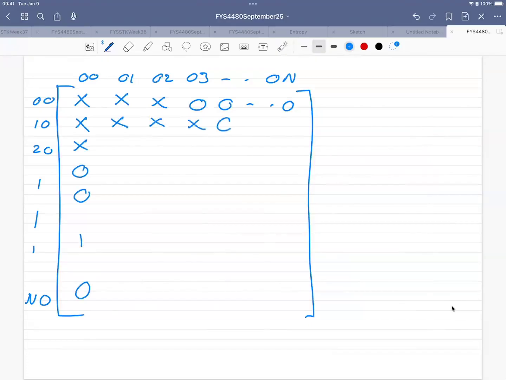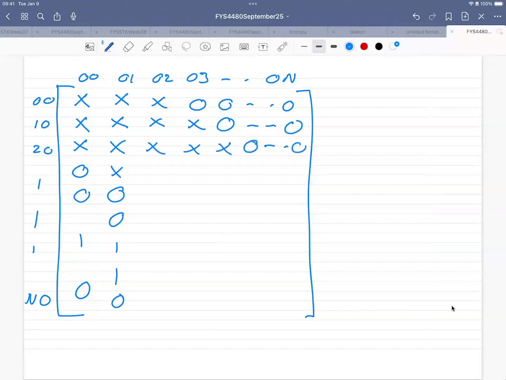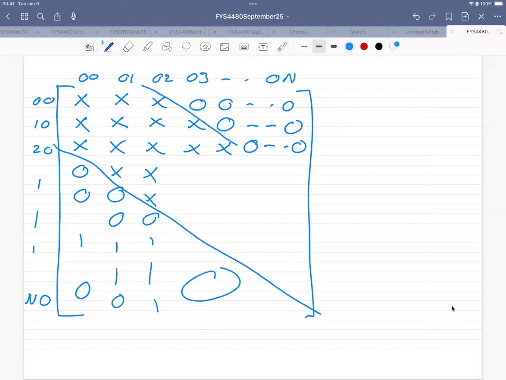This can be non-zero, but this has to be 0 because then we have more than one set of single particle states which are different. So this goes down like that. And then we have zeros. And then we will have X, X, like this, and then zeros. And as we discussed last time, what we are going to see then is that this will be a sparse matrix. So we will have zeros here, and then we have matrix elements which are different from 0 along this one. So this is going to be the Hamiltonian matrix, which we then can set up and diagonalize.